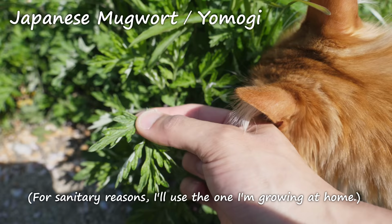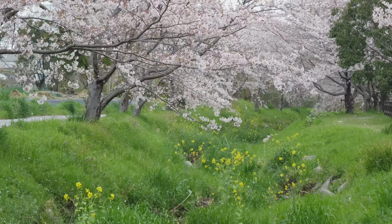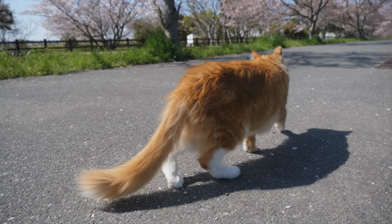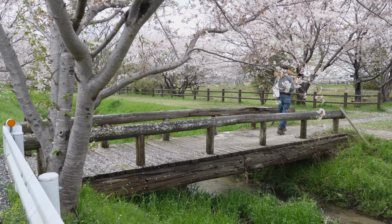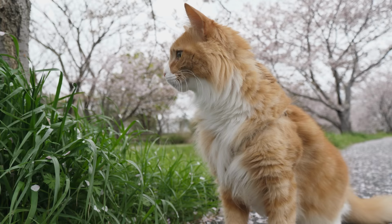You found yomogi? Good job. Okay, let's go get more ingredients, buddy.